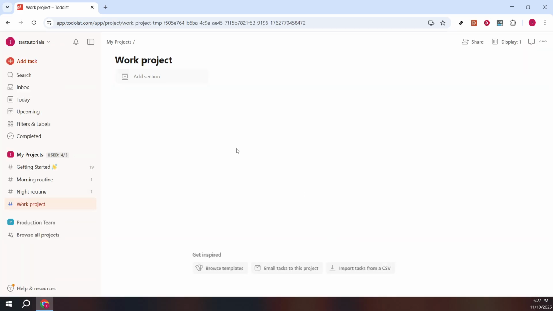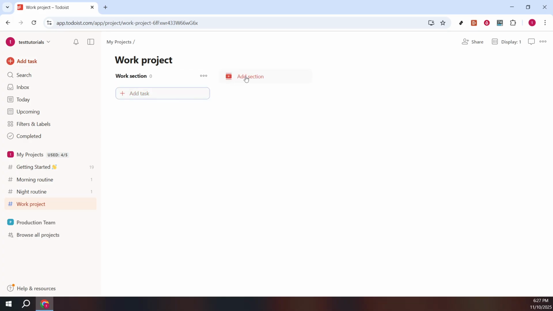Now you're ready to create sections for your tasks. Click on Add Section, where you can type a name for the section. Sections act as categories or stages within your board, helping you break down tasks logically. After naming your section, click again on Add Section to confirm it. Feel free to add more sections as needed to better organize your workflow.